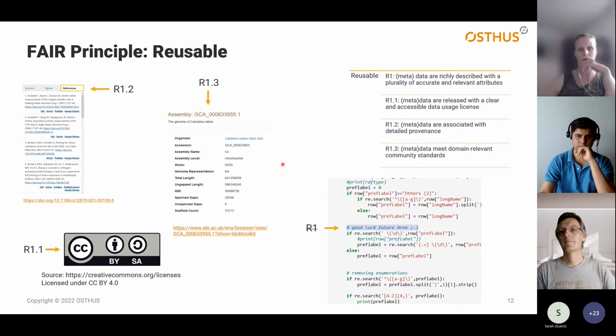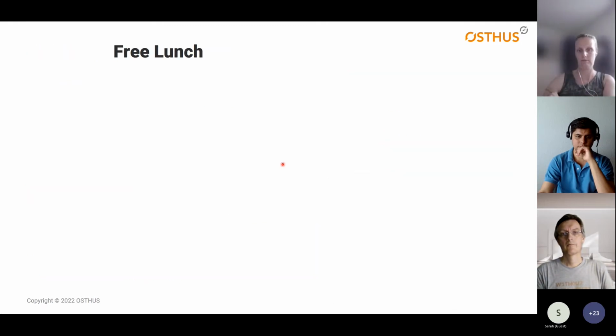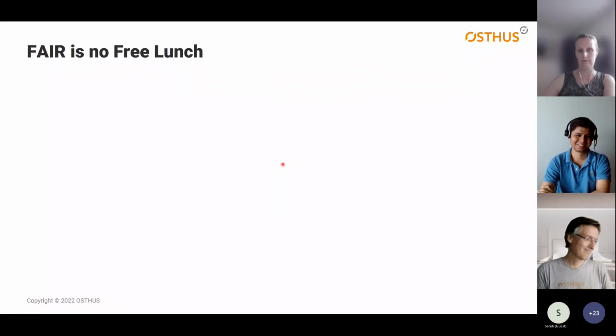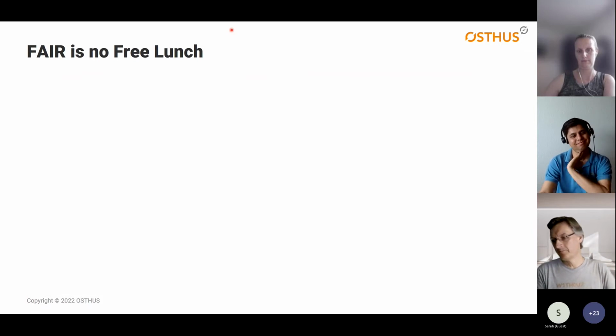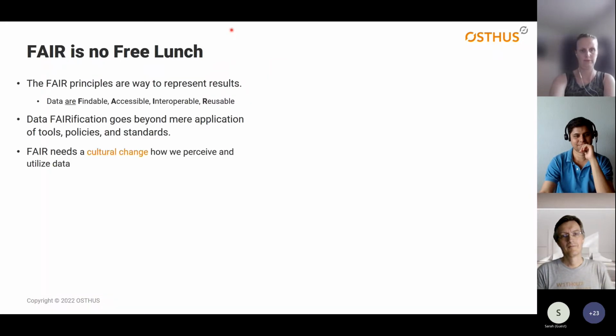So these are a lot of examples I came up with when discussing FAIR and what it really means, with examples from life science. And now about free lunch. There's actually no such thing as a free lunch, as you might be aware. The road to FAIR is hard, paved with good intentions, one could say. So in a really simplified summary, what do I think is important when you want to go towards FAIR?